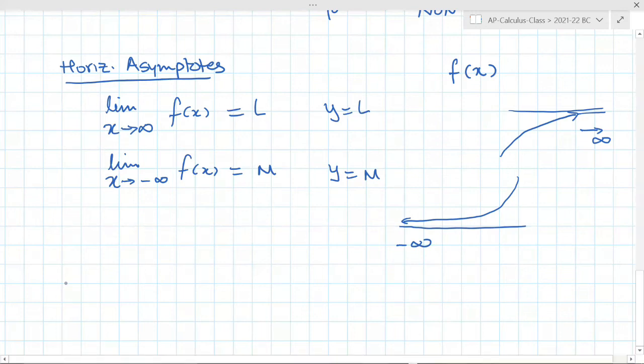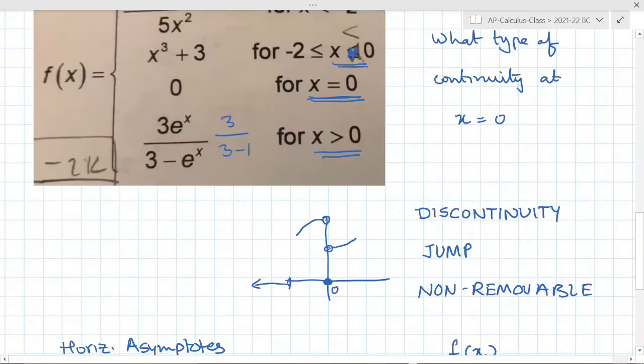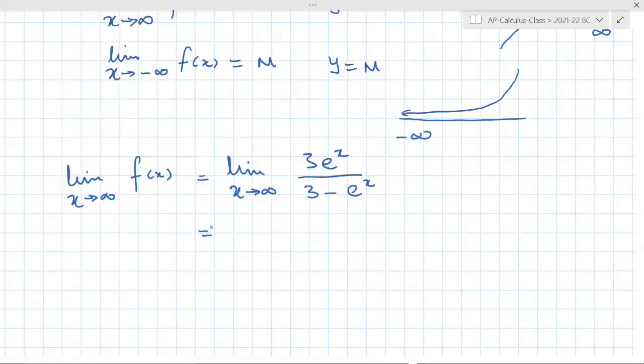So let's first do the limit as x goes to infinity of f of x. Which function will I use here if x is going to positive infinity? The last piece, because that's where x is greater than 0, right? So we have to find a limit for this. See, if you plug in x as infinity, then e to the infinity will be infinity, right? What is e? e is a number, approximately how much?